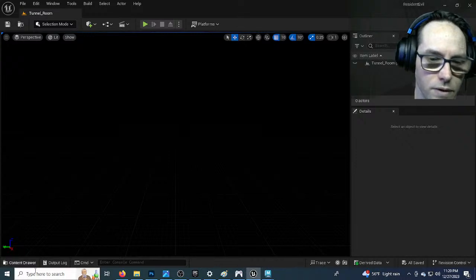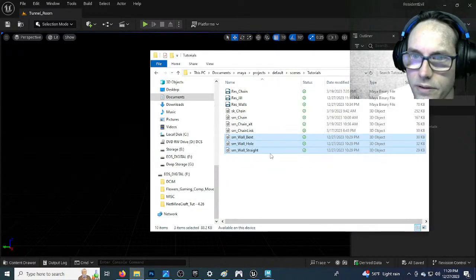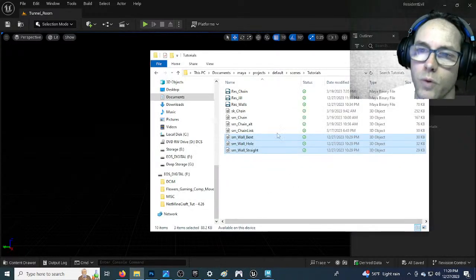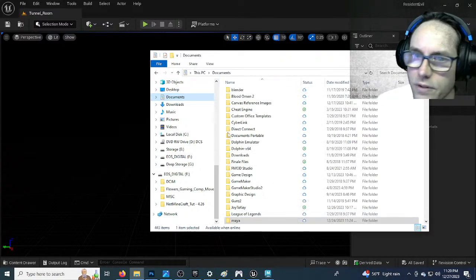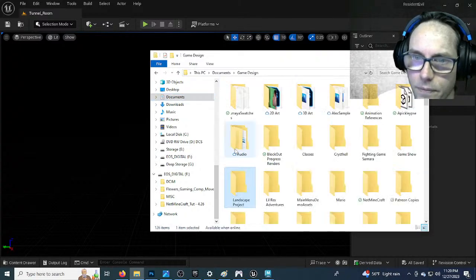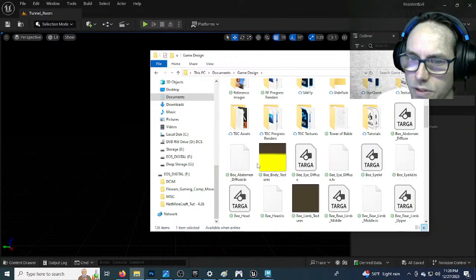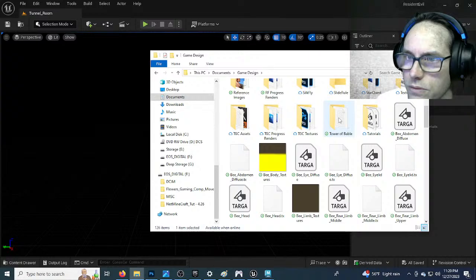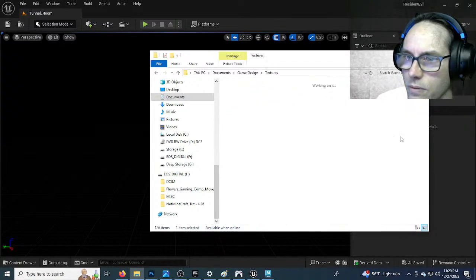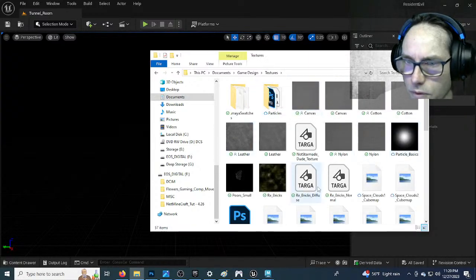Okay. The one texture I do need is going to be the normal, which is in the game design folder. Where's game design at? Textures. Normal.